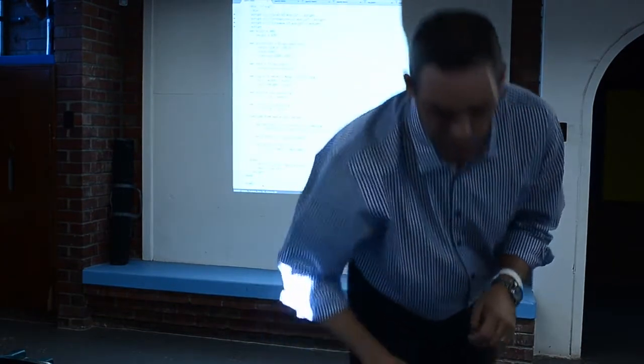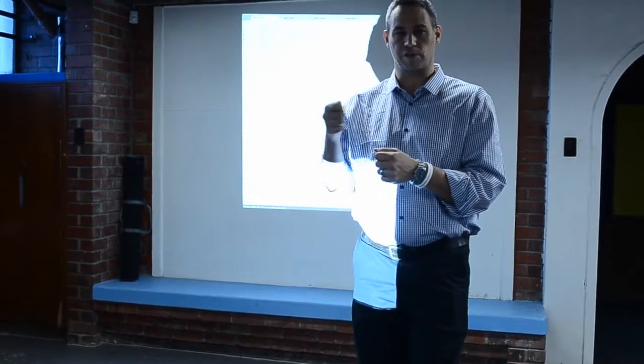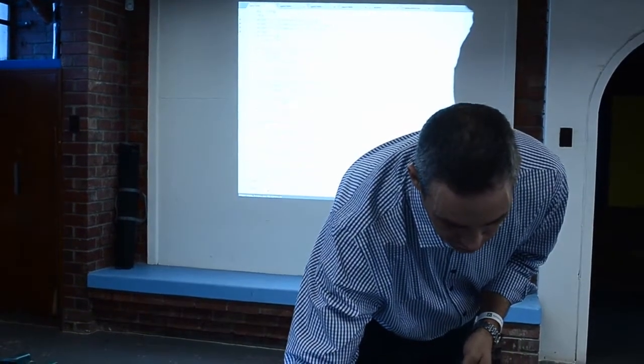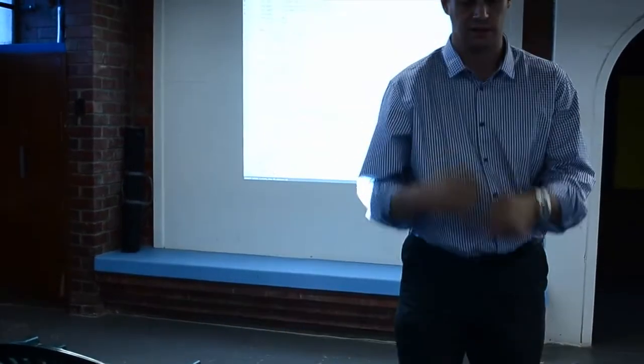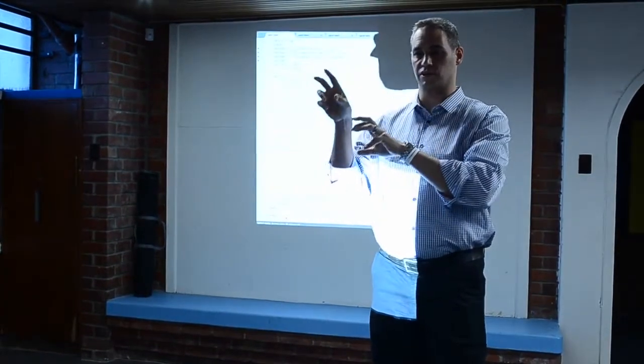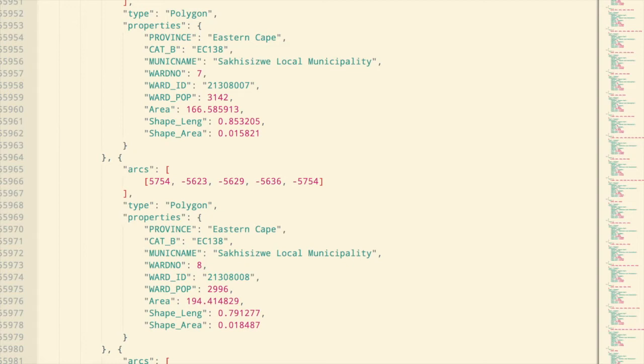So with D3, I'm now wanting to create a whole bunch of ward maps. So I give it a class, and this is the point at which the data binding happens. I then say the data that you want to bind to this is this function which we created, this topo.json function. And this again is a little bit of magic, where it iterates through the map, takes each one and says, okay, you're a ward, you're a ward, you're a ward, and binds it to the dot ward map class. Enter is part of their mechanism to say it's now bound. So you said this is the data, but the data set, you're now binding it to the DOM object. So you created the items and then you bound the two together.